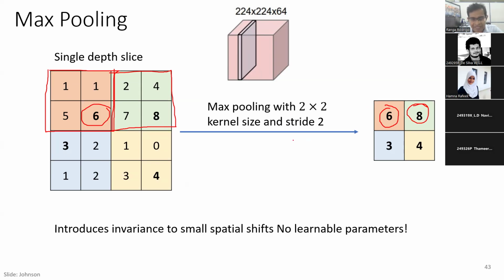And 3 and 4. So you can see stride is 2. You move it by 2. Important thing is, if this 6 value were here or here or here, there's no difference. You get the max value. So you can see the max pooling operator is agnostic or resilient to slight changes in the image pixels. If you pick stride equals 2, it downsamples by 2. There are no learnable parameters. So it introduces invariance to small spatial shifts, no learnable parameters.